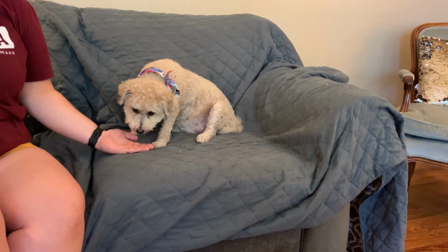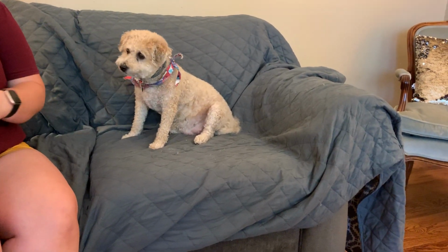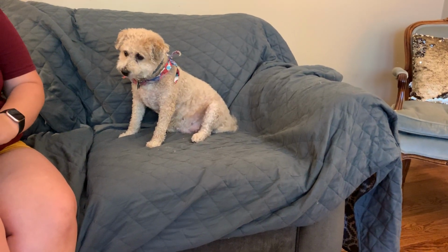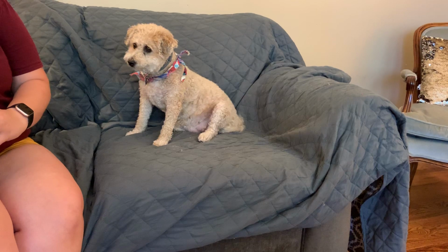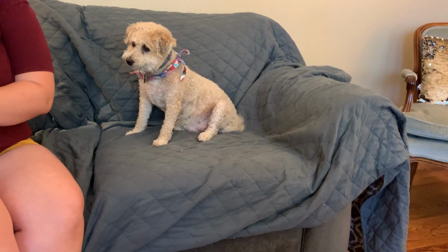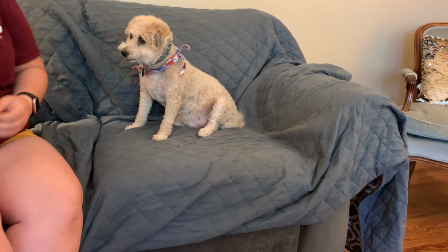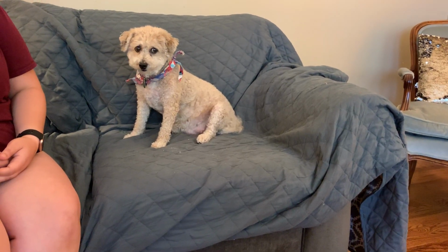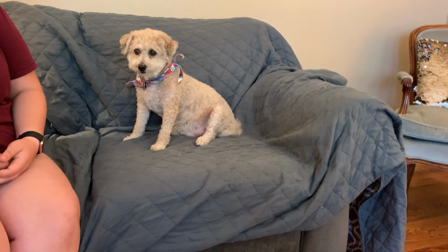Touch. And I click when she actually touches with her nose to the skin. That's when I click to say that's what I wanted. And then the guardian's going to get her the treat as soon as possible. And she's going to say the command word after the treat goes in her mouth. Always say the word after, not just for a fearful dog, any dog. Anytime you give a treat, you treat first and then say the command word after.